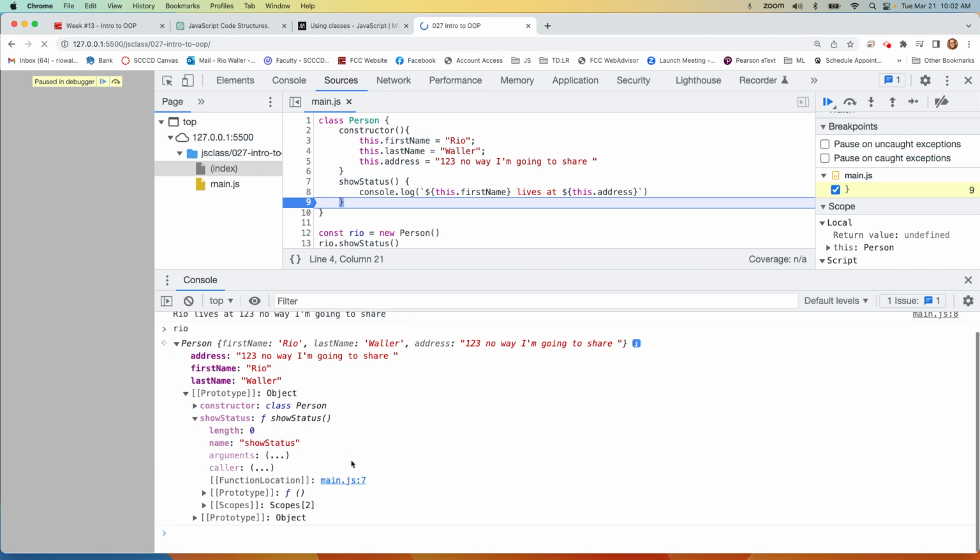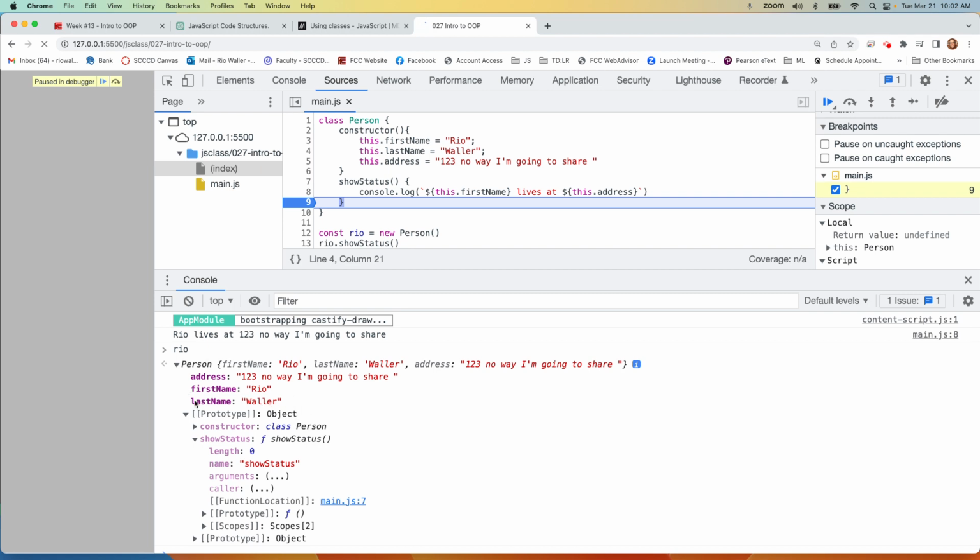Before, when we had the literal, we had the methods sitting on the highest level of the object. In this case, we have the data because that's unique to that instantiated object. But this is a method that no matter what we create from this kind of factory function idea, we have these methods, and it shows the constructor because this constructor is part of that.